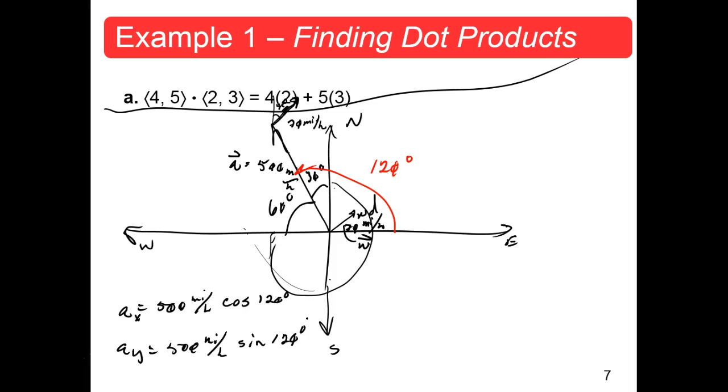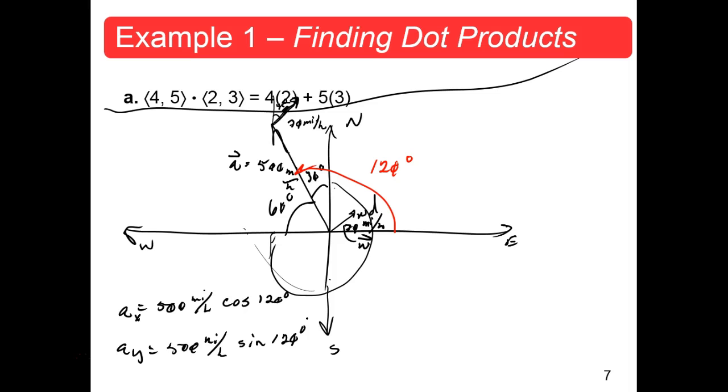The sine is going to be negative. Second, sine's going to be negative. Negative, and the Y component? Sine's going to be positive and the cosine's going to be negative. But the sign of the X component is going to be negative, Y component positive. And that's because, like you said, cosine is going to be negative, sine is going to be positive. Yes, that works. So you tell me what those components are.